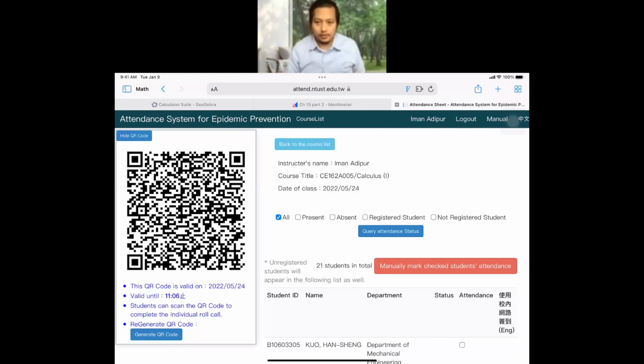Okay, we can start. I hope you have scanned the QR code, and I would like to start the course. So we will continue chapter 7, and probably today we will have at least two sections. I think we'll start with the partial fractions, and the other will be, I think we can go for, improper integral.